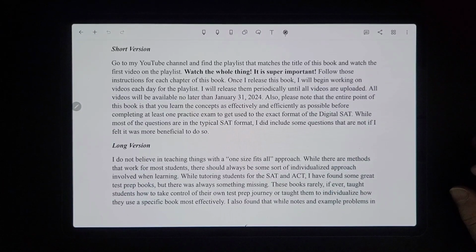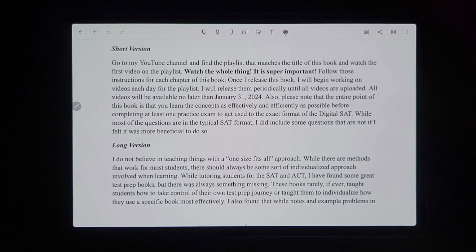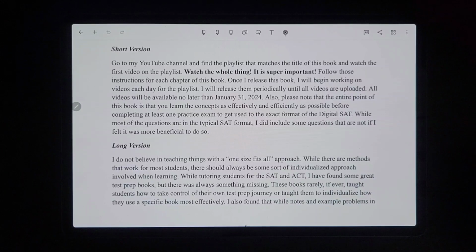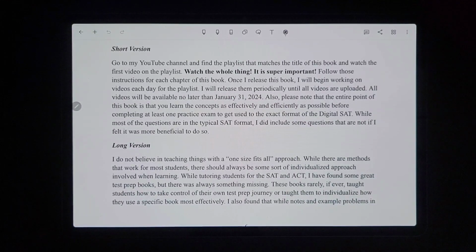For instance, some of the Roman numeral problems, you probably won't see that on the digital SAT exam, but it was a way to make the problems a little bit harder or to test you on a concept more efficiently than using one of the other methods and breaking something down into several different questions.